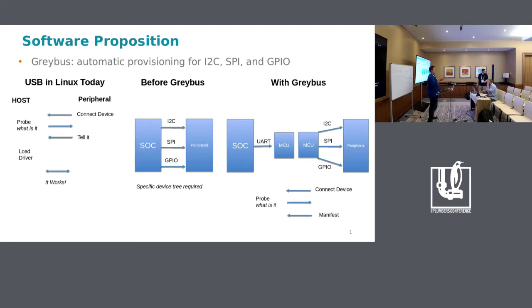And now, the other magic is it makes the transport of those buses arbitrary, right? So you can send it across TCP/IP, as Xander was showing earlier. So it doesn't matter how you hook it up.